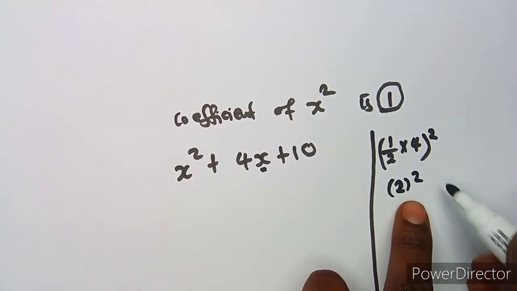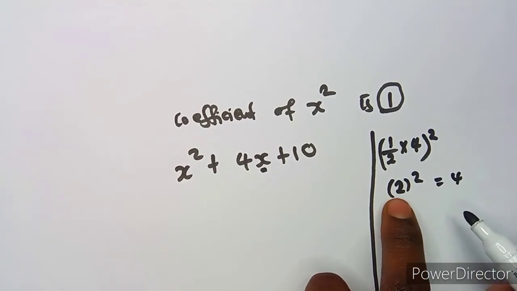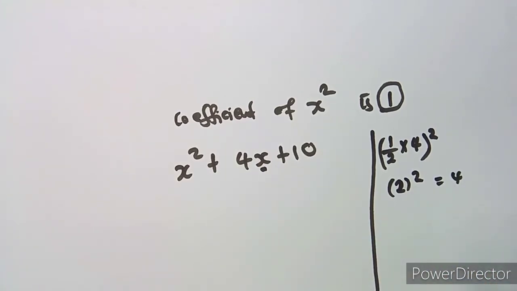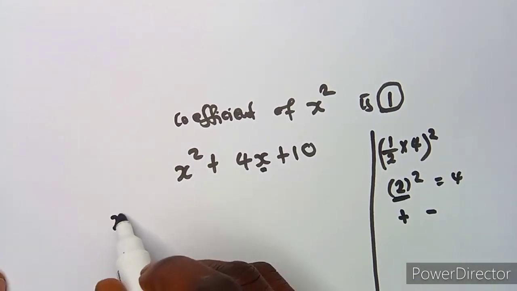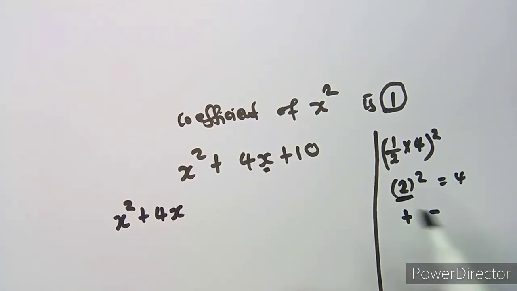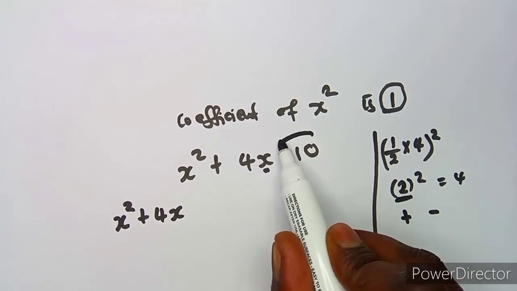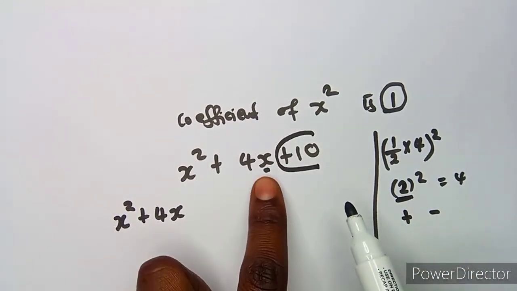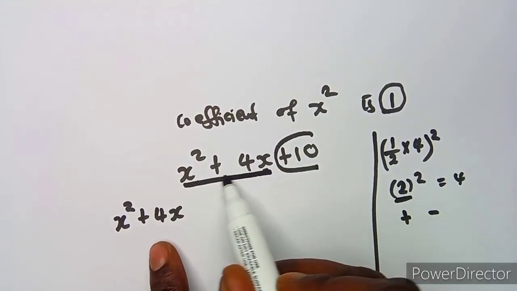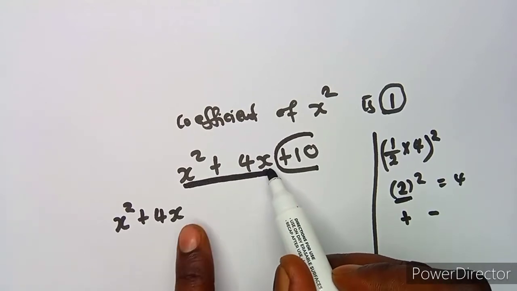So like I said, don't write, yes, we know that 2 squared is 4, just like this, so that you actually know the sign. This is the purpose of not doing that, so that you know the sign that was there, so that you don't even confuse yourself. So this is your square, the one that I said you have to add, then you subtract it. So this is what you're going to do. X squared plus 4x. This plus 10 here, you write it later on. This one, you add the square after 4x, after this x, because this is where you want to complete the square here. So you add the square after this expression.